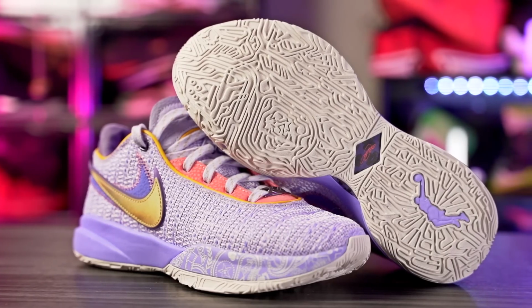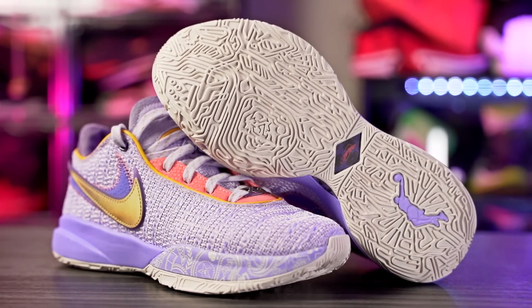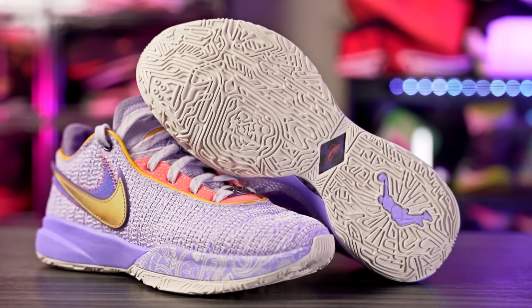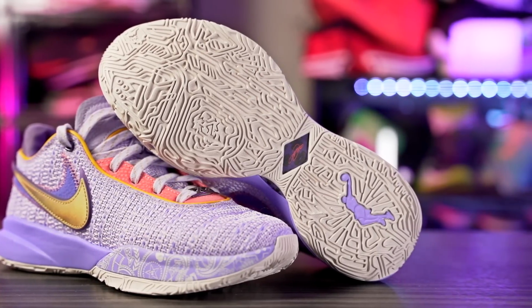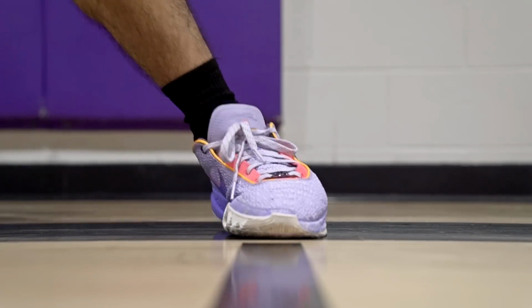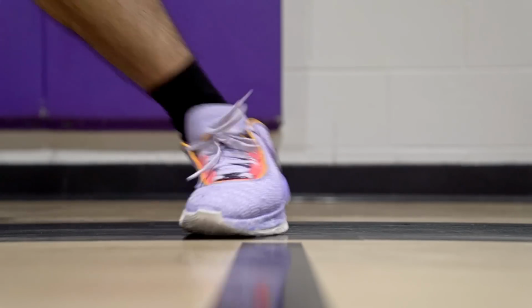Alright, next we got the LeBron 20s. The LeBron James, sorry. So the LeBron 20, super expensive shoe, and LeBrons usually aren't on this list, but the LeBron 20, however, with the redesign, amazing traction, super hard bite. I love it. You don't have to break it in, so if you're playing on a clean court, you should be good to go. You have like one of the hardest stops you can get as of recent memory.